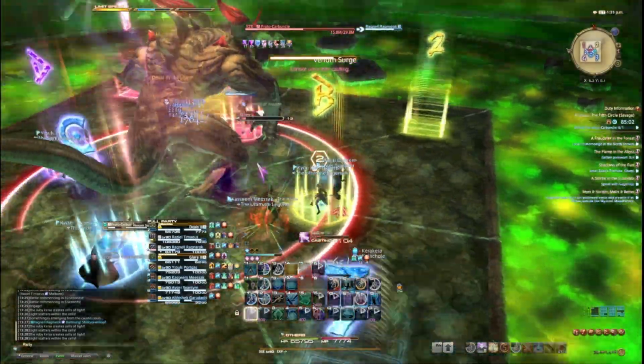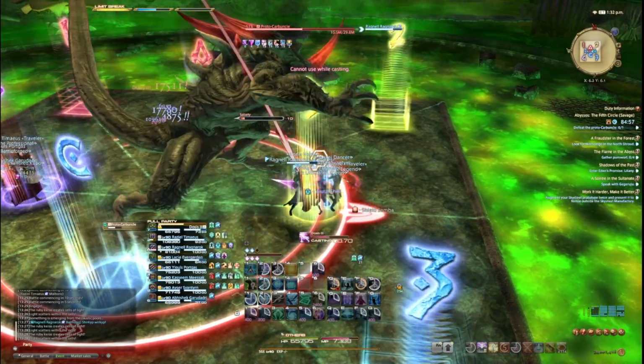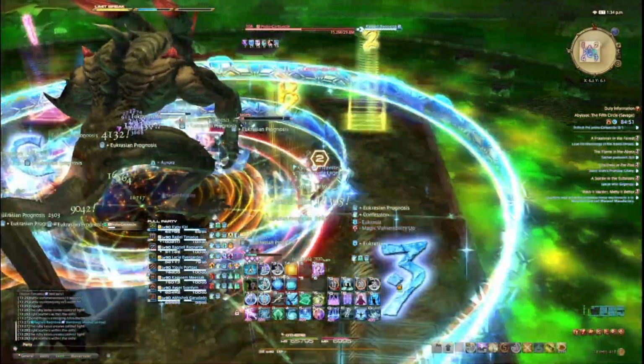Surge and Squall is done exactly like Hector's video. You spread to your clock position when you need to, and you stack on the healers, which is west and east. Devour, the big scary mechanic.